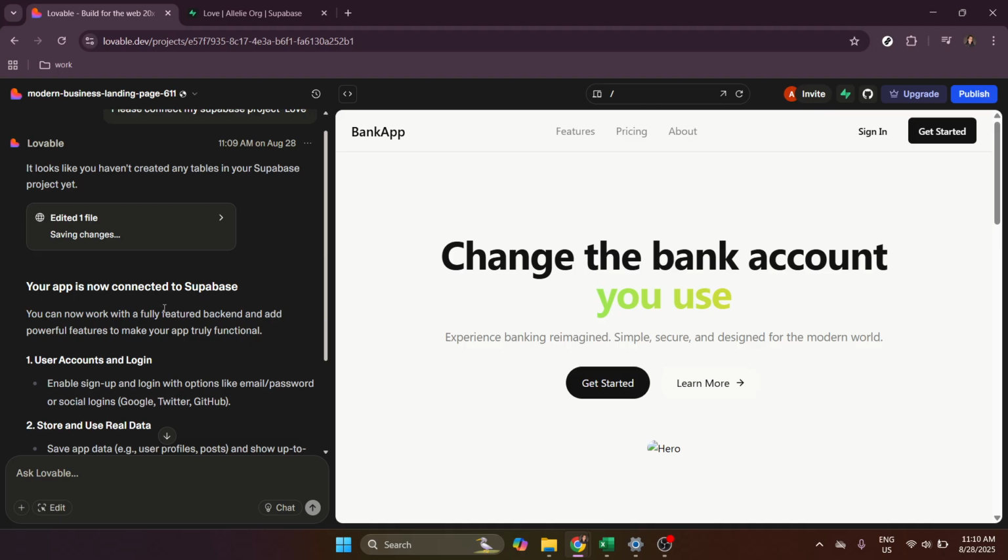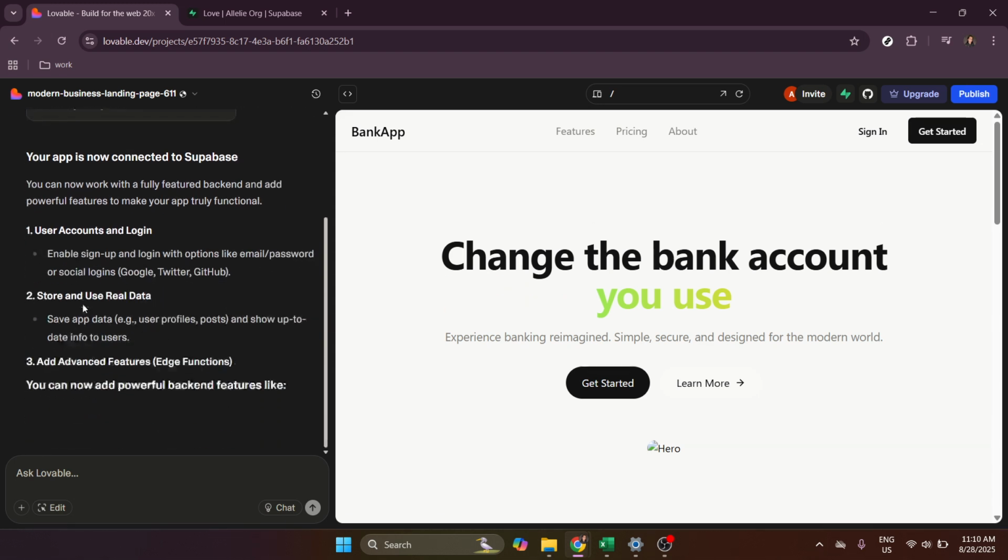Once your function is set up, it's time to get the function URL. Each edge function comes with its own URL. This is crucial because you will use this URL to trigger the function from your Lovable project. In your Supabase dashboard, locate the URL for the newly created edge function and copy it. With that URL in hand, we're ready to call the function in Lovable.